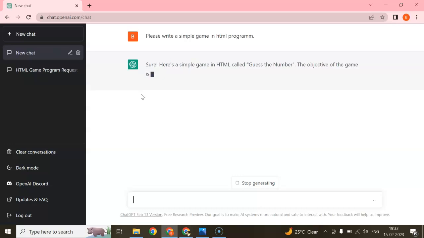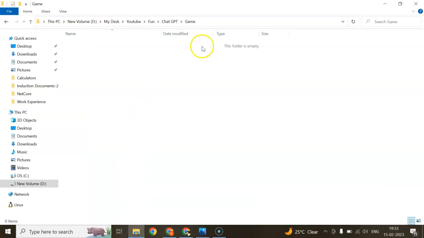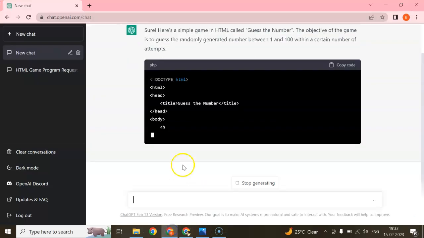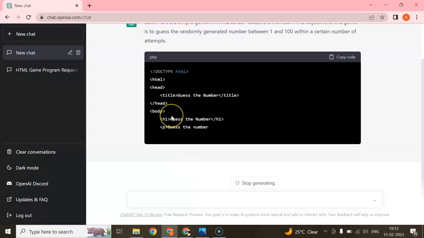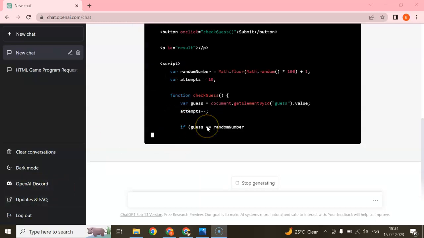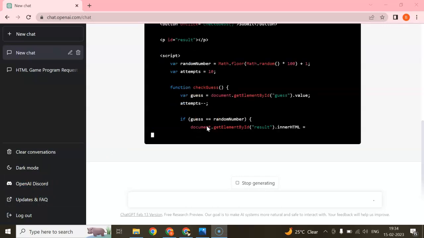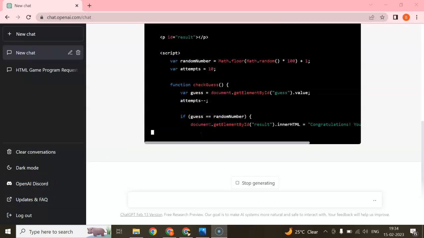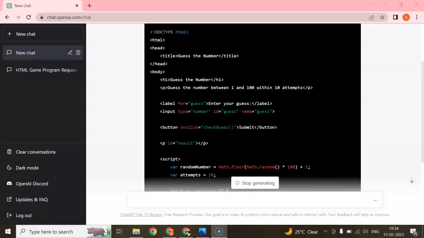The simple game is called Guess the Number, and we are going to store this game inside this folder, called GPT game. So it started creating the HTML script. You can see it's writing the script for our HTML program, complete with JavaScript, CSS and UI.